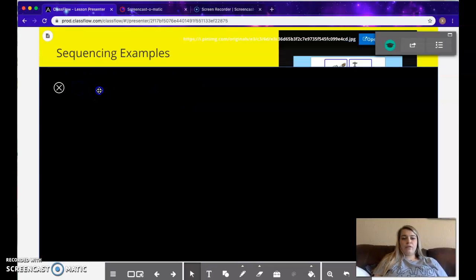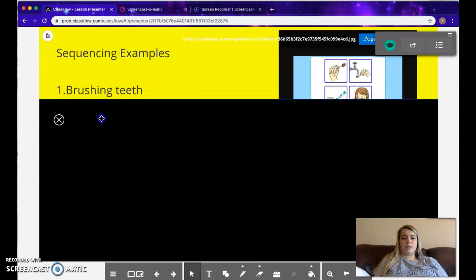Okay, so our first example that we're going to talk about is brushing teeth. Now, everybody brushes their teeth differently, but there are a few steps that we all use. So basically what we need to do is put each step in order, and that is sequencing. When we brush our teeth, what do we do first?